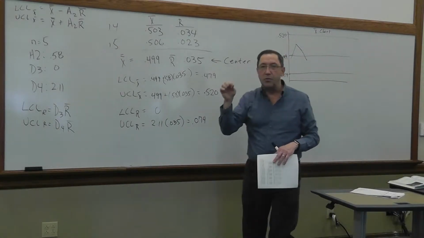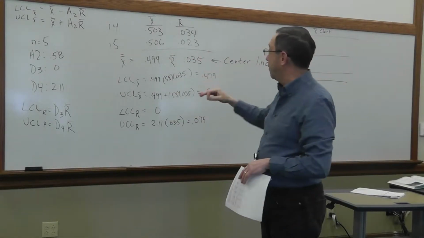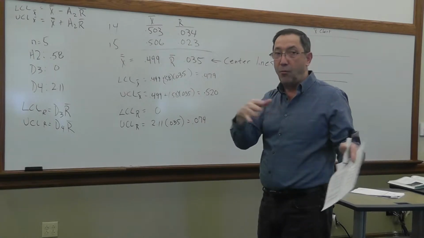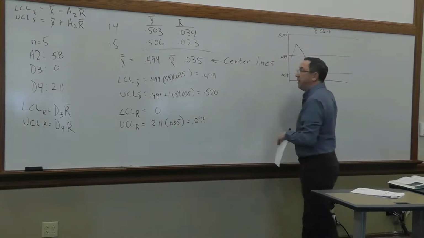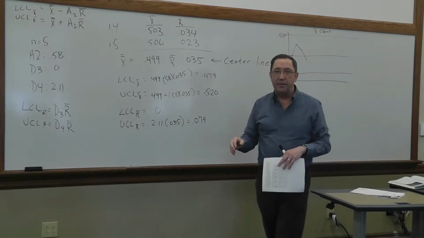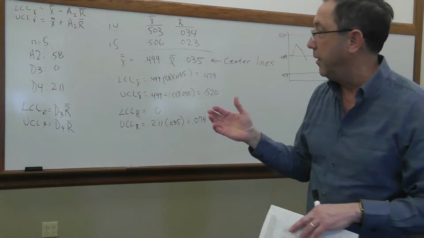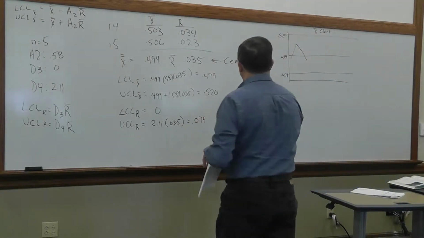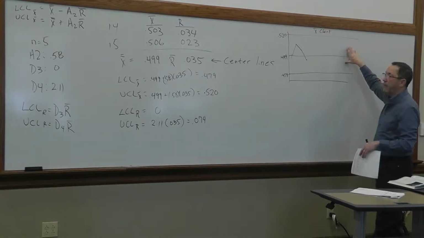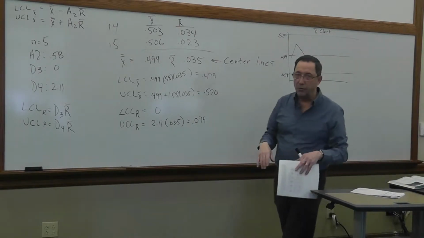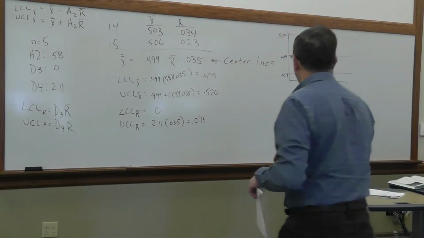Sometimes when you create an initial control chart, you see a pattern that indicates that this process was out of control sometime while we were taking these initial samples. And if you see that, the correct way to respond would be to take those samples, throw them out, because they're not representative of the process working the way it normally would, recalculate center lines and control limits, and redraw it again until you have an initial or a trial control chart that looks like it came from a process that was under control.